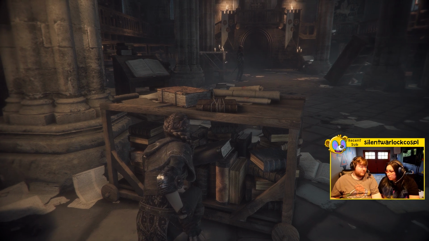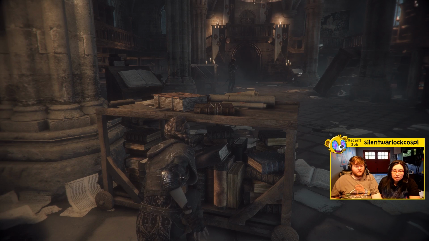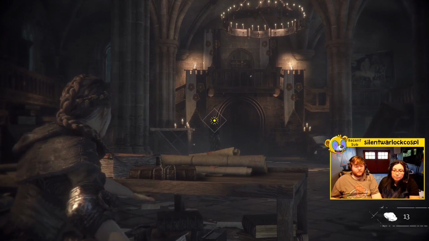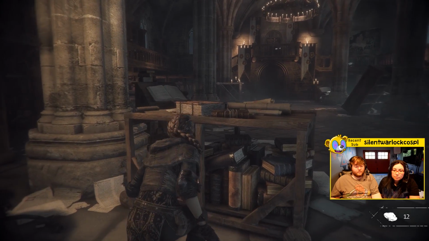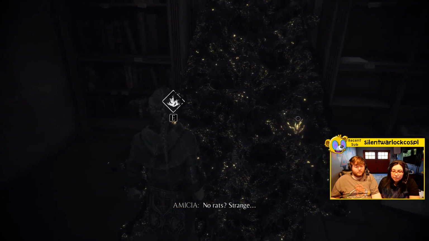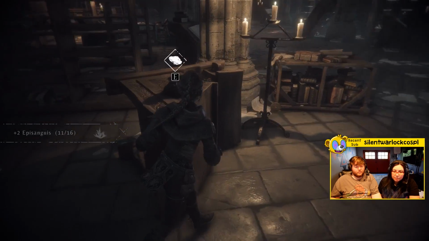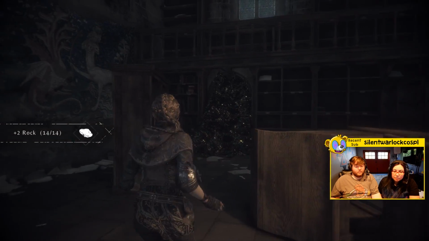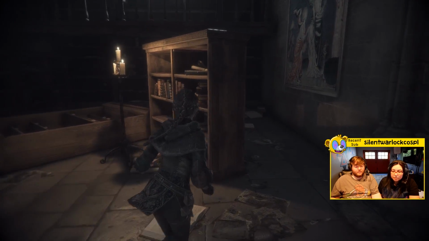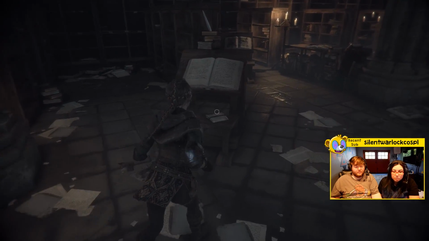I'm guessing it's Arthur. Amelia's brother. Oh, maybe. Yeah. All right. He's not wearing a helmet. No, he's not. No rats. Strange. My God. It's a nasty rat pile, though. What's up with these rats? These rats are so gross.